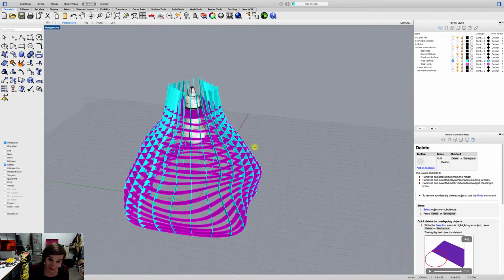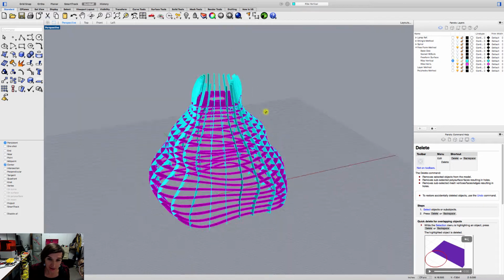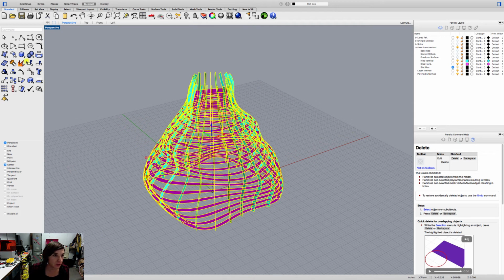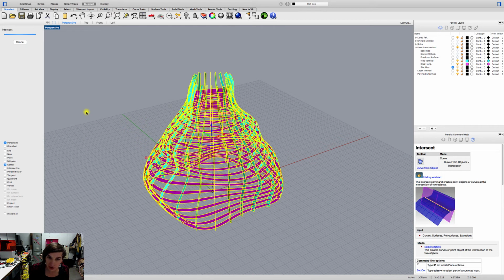And then I'm going to hide that light bulb for now. What I can do next is come in and create my geometry. I'll say cutting, or why don't I say slot geo. And what I can do next is work in that layer. I will select all of these objects, and then I will find the intersection points for those objects. Object intersection, which should be a bunch of lines.